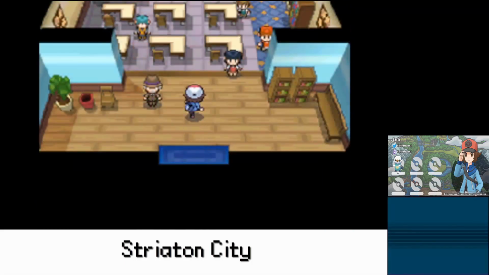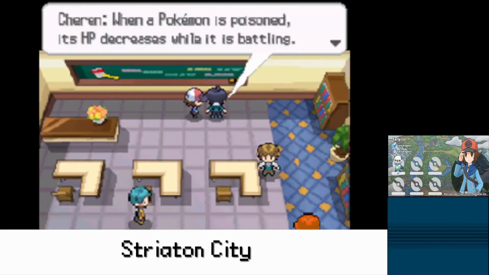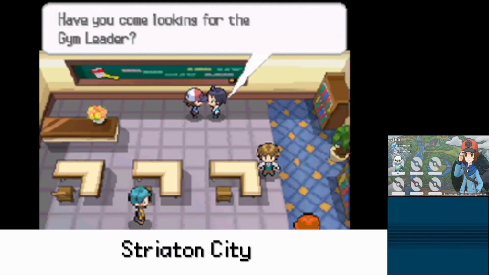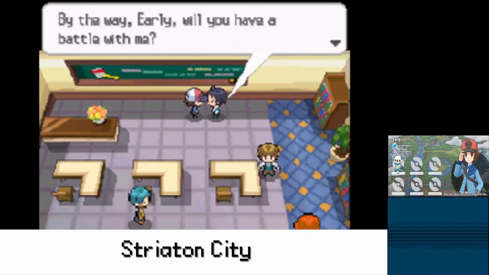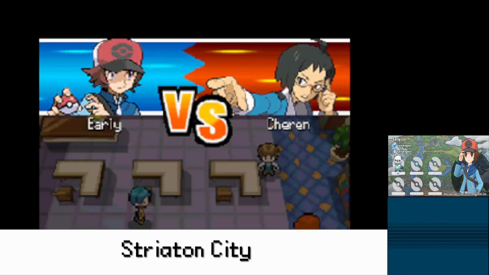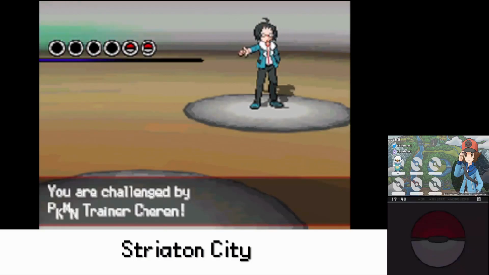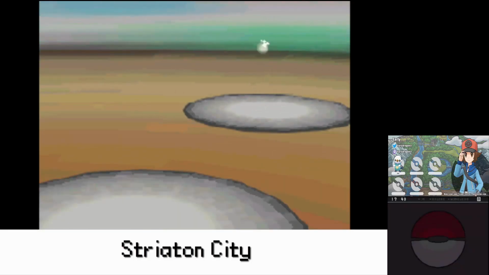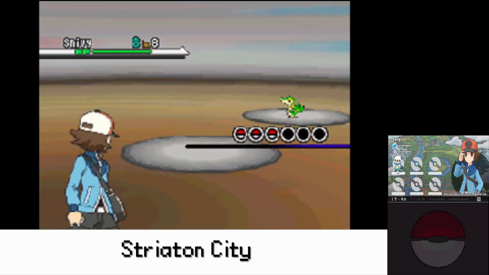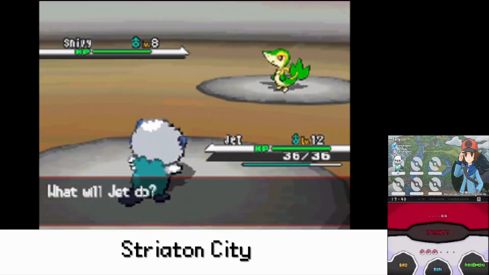So we're going to the trainer school and we are going to face Sharon. This is how we unlock actually getting into the gym, so we're forced to fight him no matter what. Sharon in Striaton City has 2 Pokemon on him, starting out with his starter Pokemon, Snivy: Tackle, Leer, and Vine Whip. Overgrow for the ability, holding an Oran Berry.